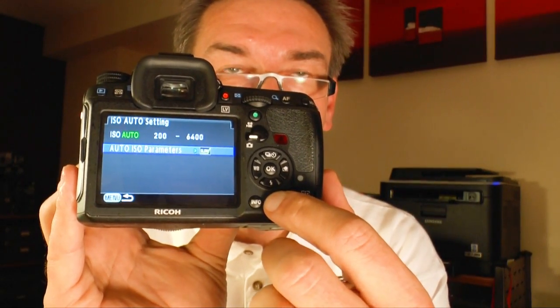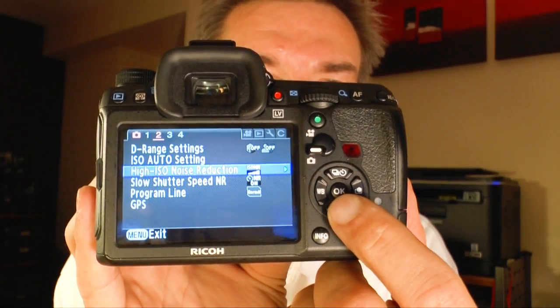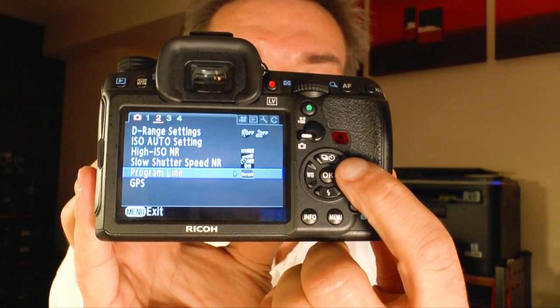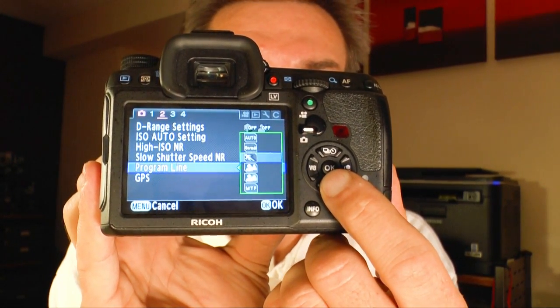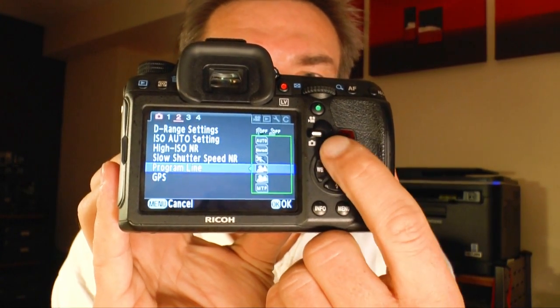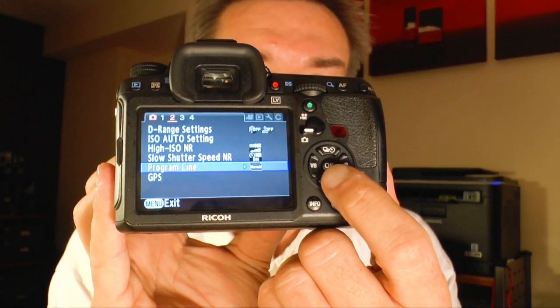So that's a real nice feature, because usually you have a certain curve where the ISO setting increases step by step, depending on the aperture and the shutter speed, and here you can set it a little bit differently. You can set the curve individually. So high ISO noise reduction, slow shutter speed noise reduction, program line, and that's exactly the same for the program line. What you have for the auto ISO setting, you have here the different program lines, depending on the scene you take. You have the normal, and then you have sport, portrait, or you have the auto setting. It's exactly the same as in the auto ISO setting.